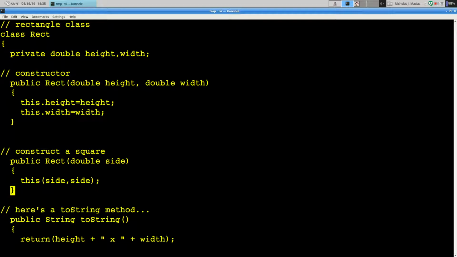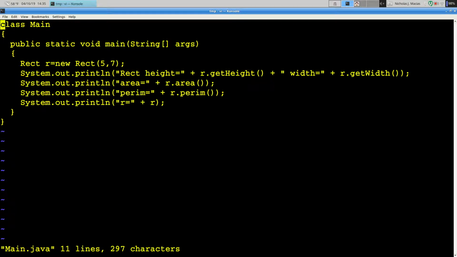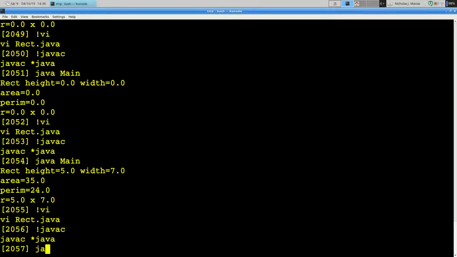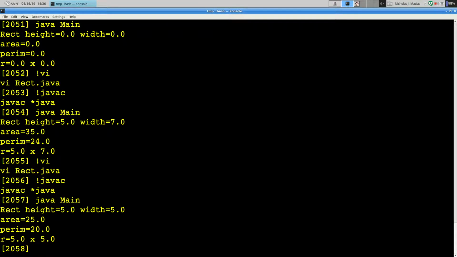And that makes a square. So if we construct just a new rect parentheses 5, it actually makes it a 5 by 5.